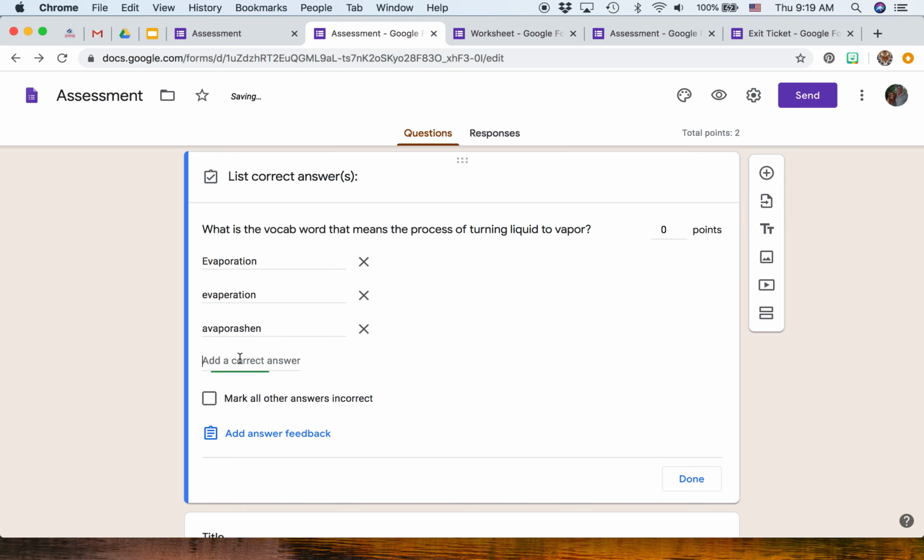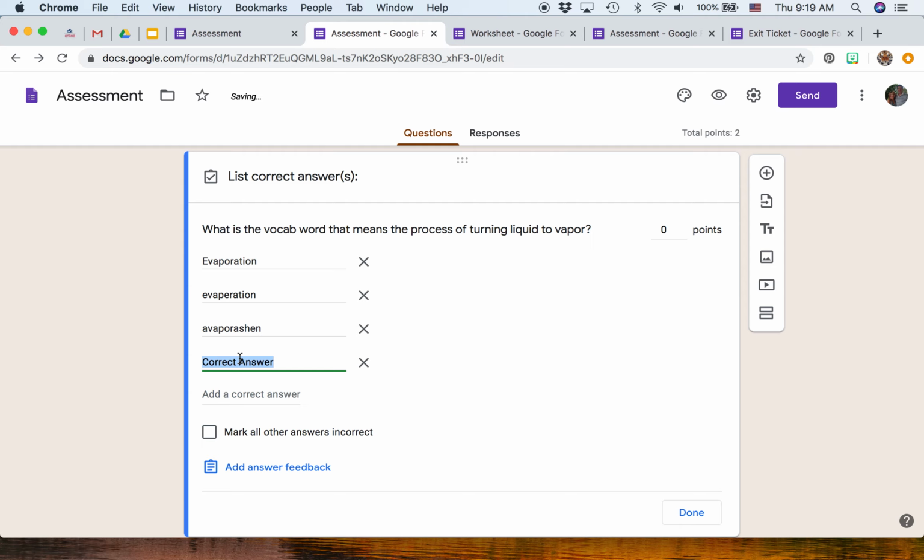The problem with this is how many misspellings are you going to anticipate? So you can take a pretty good guess, give a couple, if they're close. If they're way off, maybe you're not going to accept them. This is completely up to you how you want to do that.